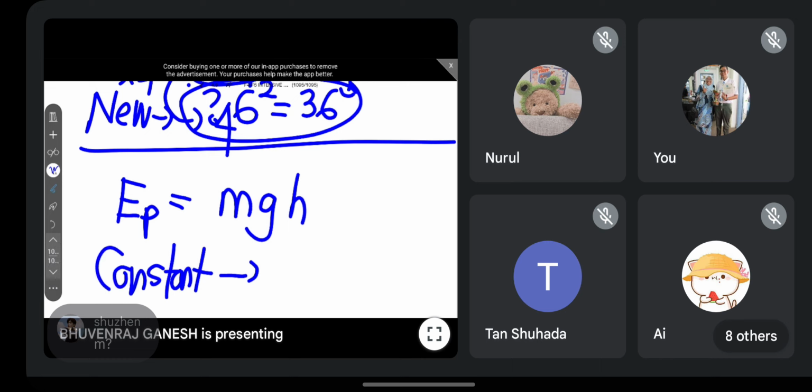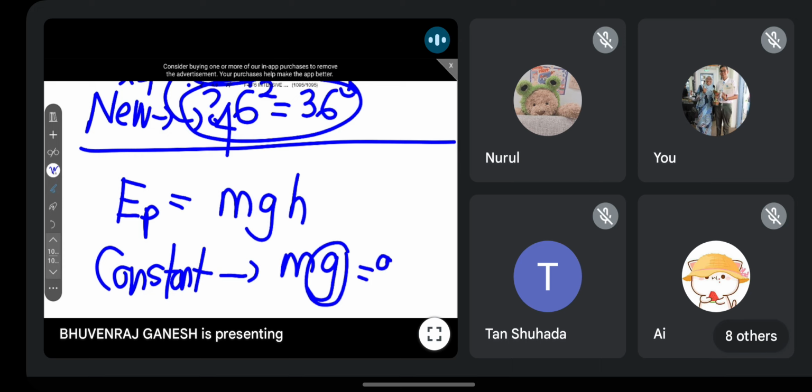Yes. Very good. Okay, the constant over here. Yes, correct. Both are correct. Okay, because mass won't change. Your mass will not change because you have only one object. G. G is a constant value. For those who don't take physics, maybe you don't know, but it's actually 9.81. M also can, because M is your mass. Mass won't change. That's why it's considered constant. Unless you change the object. If you change the object, then it's a different scenario. But now we're talking about one situation only. So, mass and G won't change.